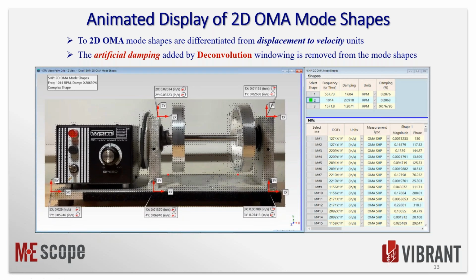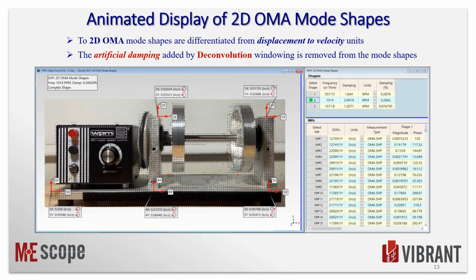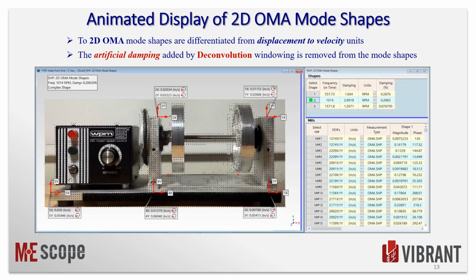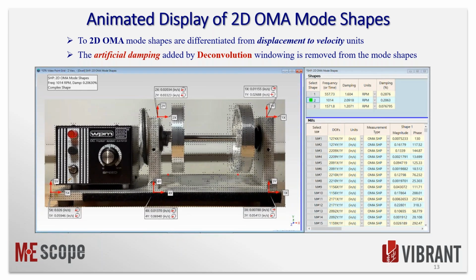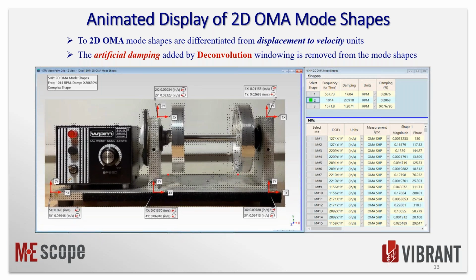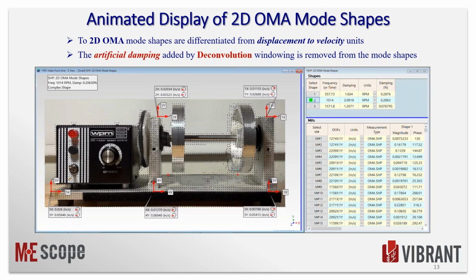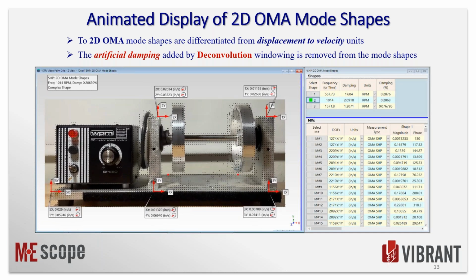So anything that's extracted, any mode shape that is extracted from a video where we can't measure the forces. Forces are distributed all over this machine. There's just no way to measure them. And even if we put accelerometers on a machine like this, we couldn't really instrument the rotors and the pulley. So videos give us information beyond what we can do with a traditional modal test.